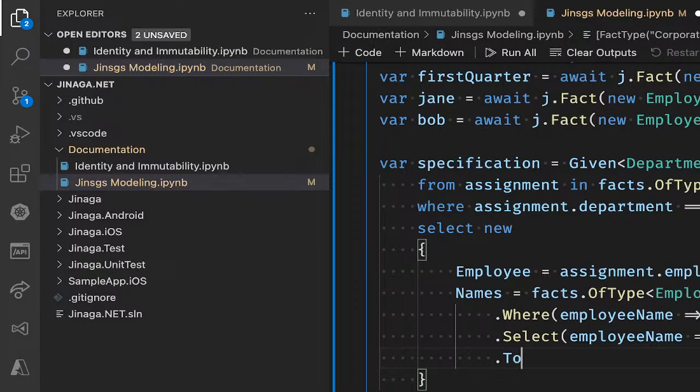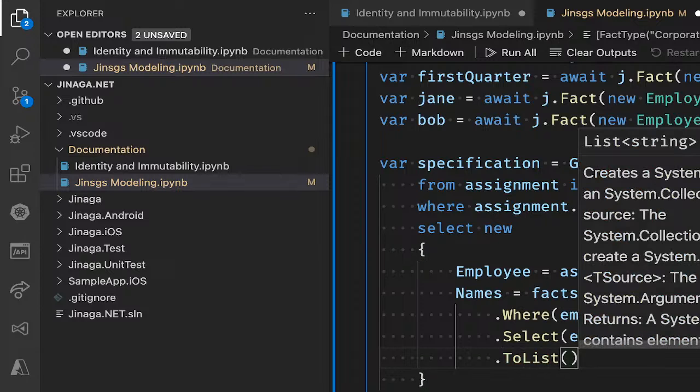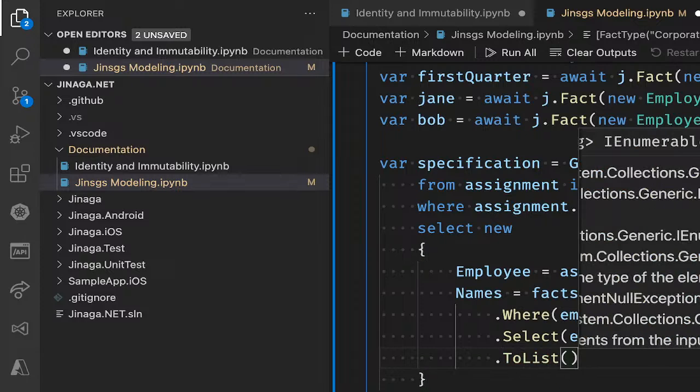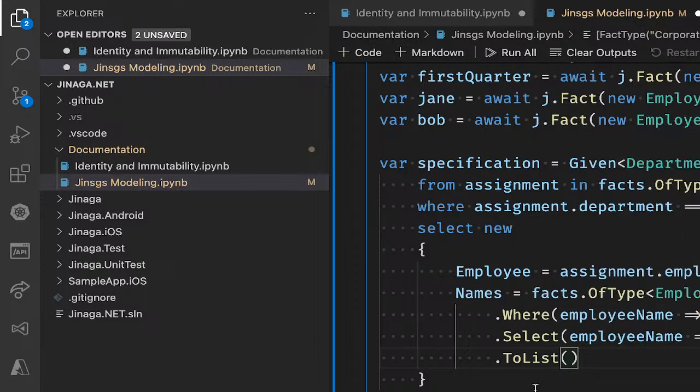So I might support that, where now what you're getting back out are, here's an employee and the list of names. Or I might decide that all I need for what I'm trying to do right now is first or default.